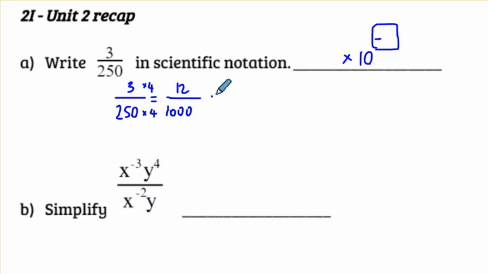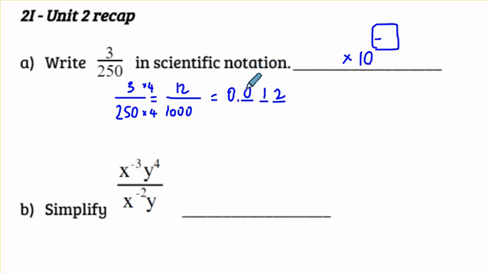We have to now write it as a decimal. So we need to think about this. 12 thousandths is one place after the decimal, that's tenths. Two places after the decimal is hundredths. And now 3 places after the decimal is thousandths. So we want the 12 to end up here, which means we're going to need to add in a 0. So this is my decimal.